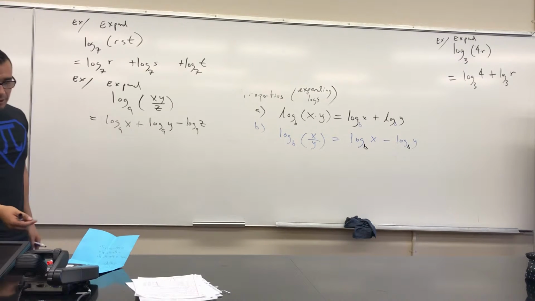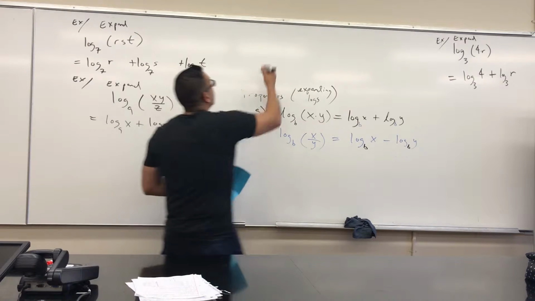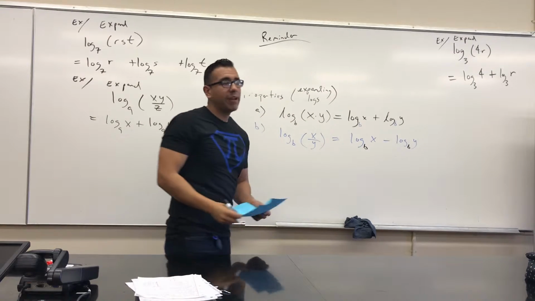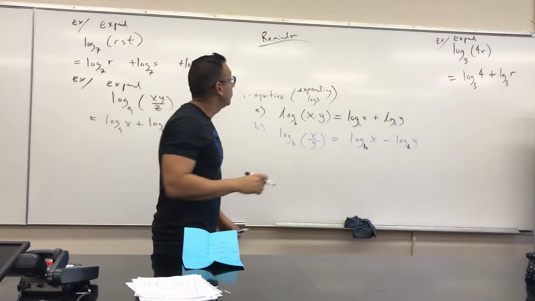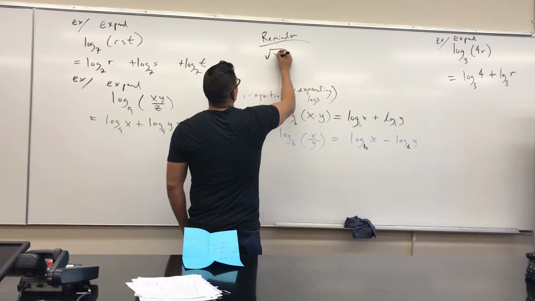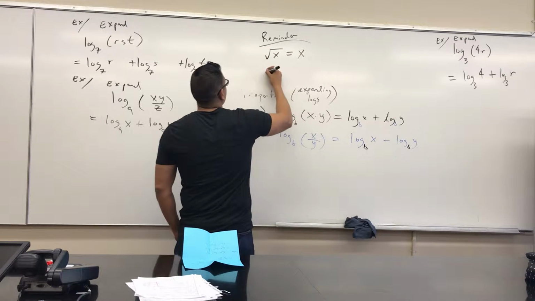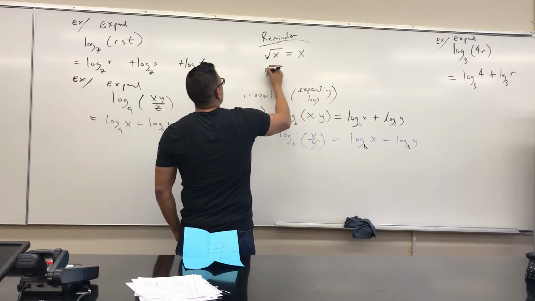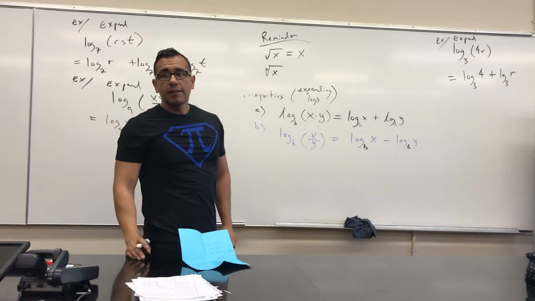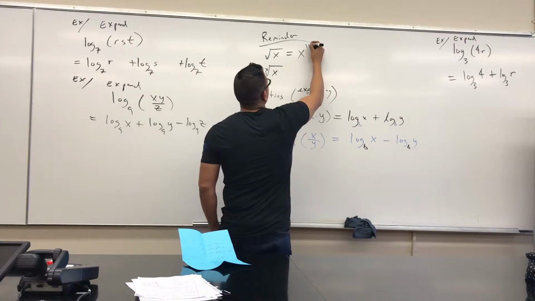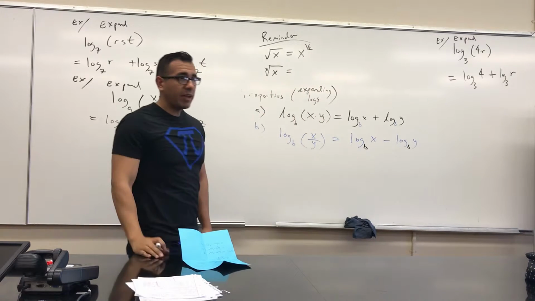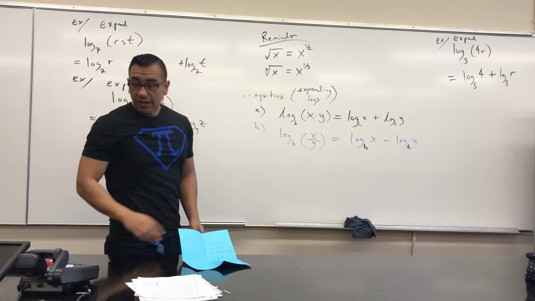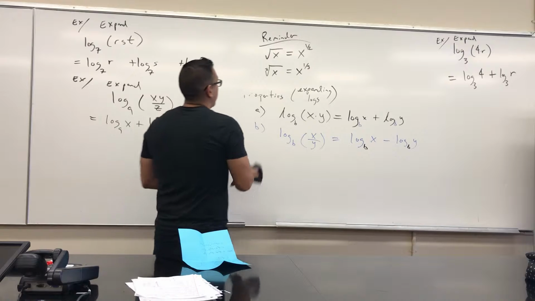Cool, thank you. Okay, here's a reminder. So as these get more complicated, don't forget everything we've learned in the past. Right? You can't forget everything we talked about in the past. So a reminder is, instead of writing the square root of x, that's the same thing as x to what power? That's x to the 1/2, right? 1 over 2. And whenever I have the cube root of x, 1/3. Alright, so we're going to need that for these properties as well.